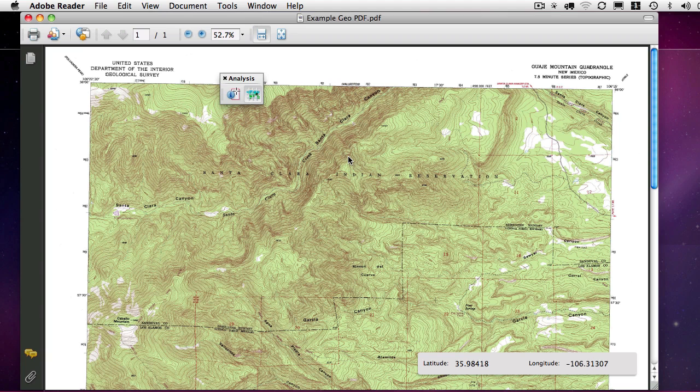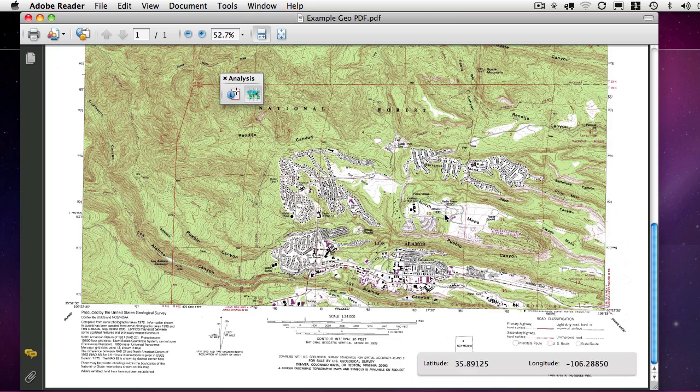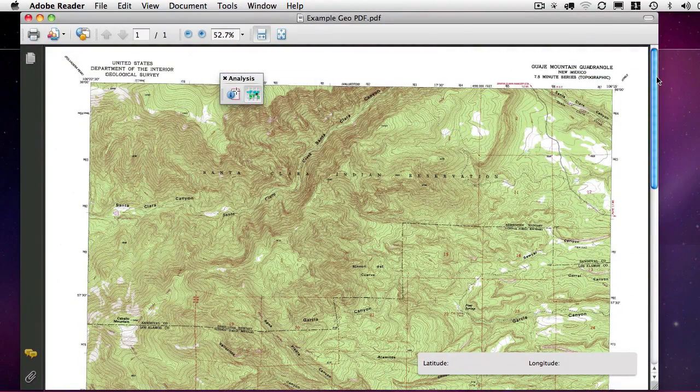Different applications can load these and do very basic analysis, and if you happen to be on this map while you're carrying your iPhone, it'll show you where you are at. So very good from consumption, but not very good from a manipulation standpoint. That's where the problem lies. They're becoming so popular as a Geo PDF, they're getting harder to find as just a Geo TIFF.